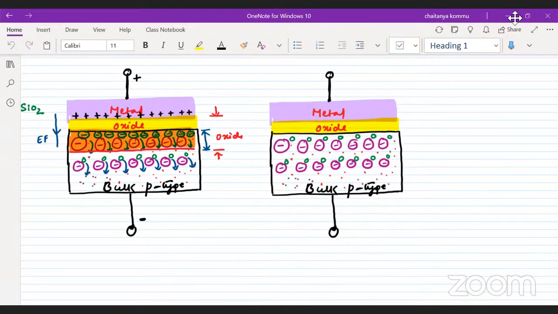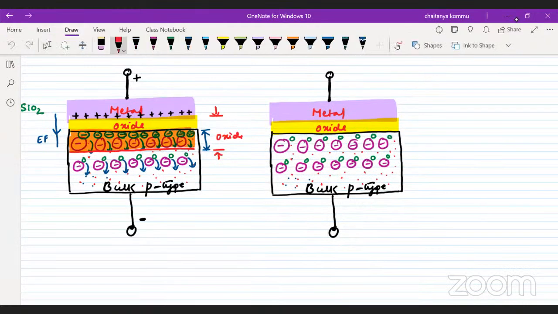So as we apply more positive, which means a large positive voltage that I should apply on top of it. Plus on top, and minus with respect to the bottom plate. Then now these electrons will try to come forward. Of course these holes move away from this region, there is no doubt. Okay, but these electrons, these minority carriers, move upwards and gather at this place.